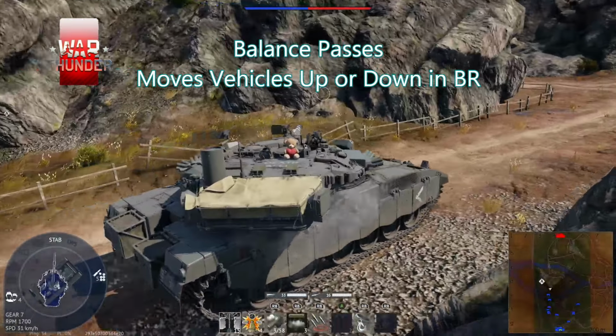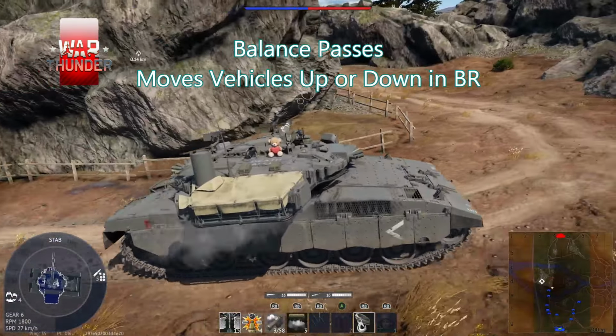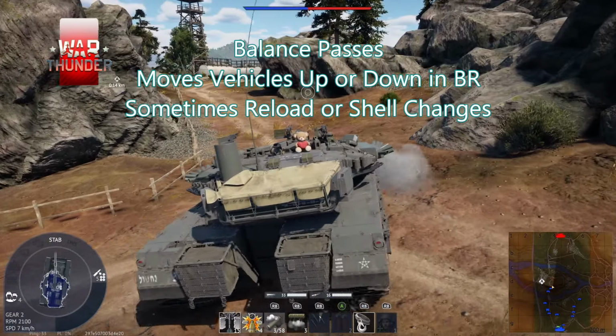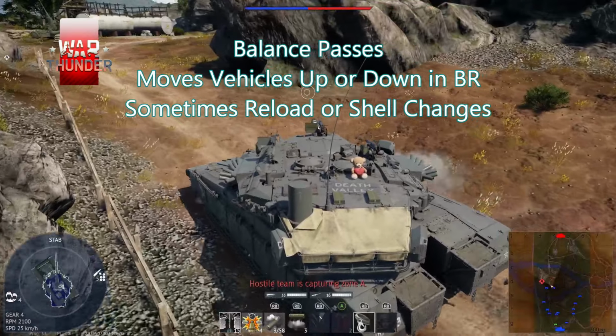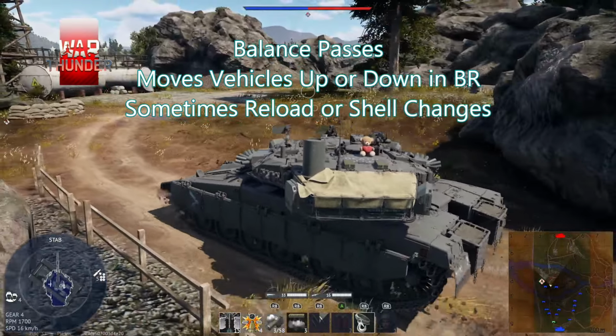The closest thing to a stat balance adjustment a vehicle will get is if the vehicle is manually loaded, it may get a modest reload buff, because there is a bit of wiggle room in terms of how fast a human being can manually load a gun. Additionally, they may also change the types of shells it has access to, which again doesn't really change its hard stats but could change its performance.